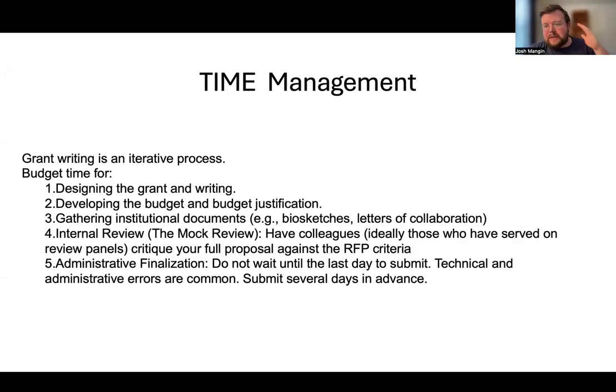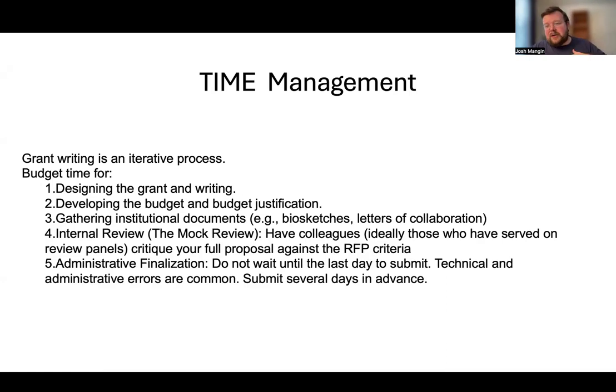Really break down the whole data life cycle. How are we going to collect data, analyze data, store data, disseminate data, use the data for future use, etc. Really give time to developing the budget and budget justification. In going for grants, they're going to want to see, is what you're asking for really justified? So describe why this money is needed. It could be in a narrative form, or in a spreadsheet, whatever it may be.